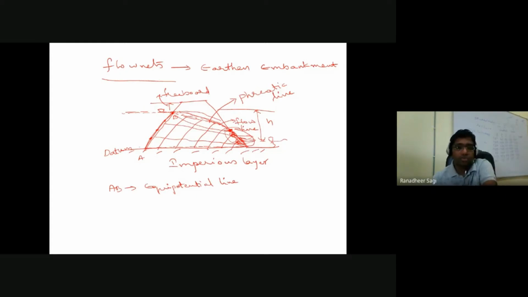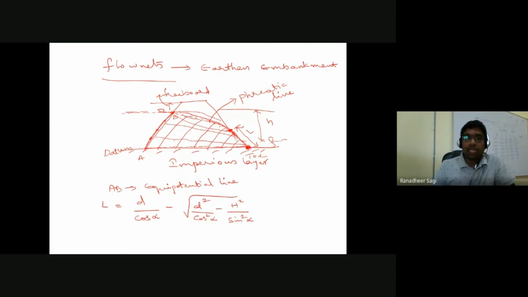So our objective lies in understanding where this topmost flow line intersects your downstream sloping surface. This end of the embankment, we call the toe end. You should find out what this distance is. How much is this length L? I'll not be going into the details of the derivation, and the value of L we'll get upon derivation. So L is that inclined length where your topmost flow line is intersecting the downstream surface of your embankment.